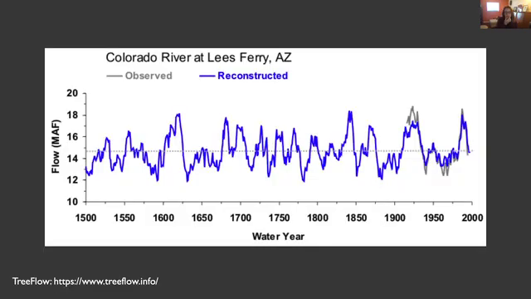So next I wanted to look at stream flow. And so I used the Tree Flow tool to plot the 10-year running mean of reconstructed Colorado River flow. This is at Lee's Ferry from the years 1490 to 1997. And so the reconstructed values here are shown in blue in this graph, and observed values are shown in gray. And the long-term reconstructed mean is that dashed gray line across the middle. And so this data can give us an idea of what stream flow has looked like in the past at this site at Lee's Ferry.